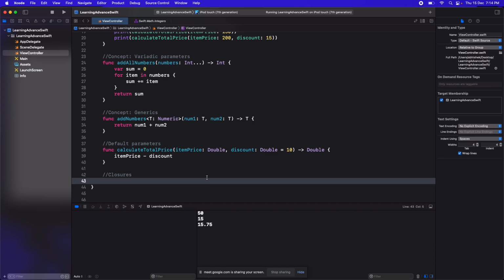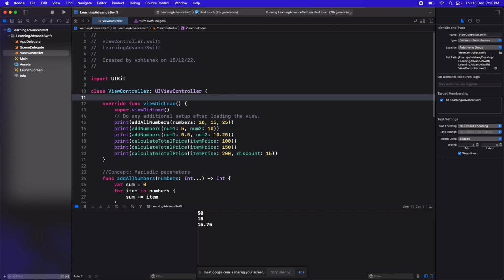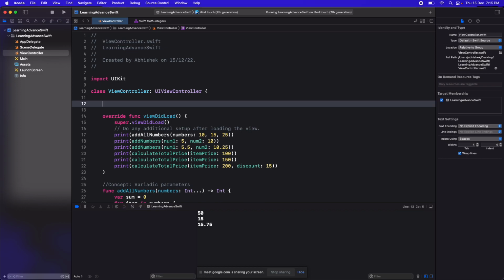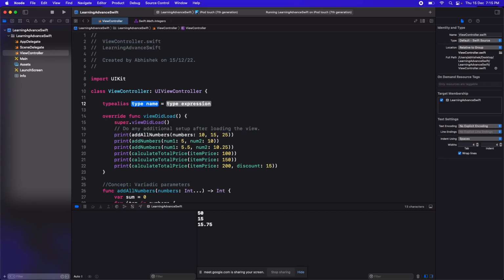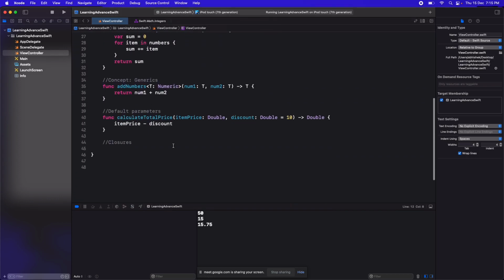For closures we don't need a type alias, but let's define a type alias also. Rahul, what is a type alias? Instead of the data type, we declare it with a different name, and that is called a type alias. Correct. So I can define any type alias, give any parameter value, and this is my completion type, which is just a name, a type alias.